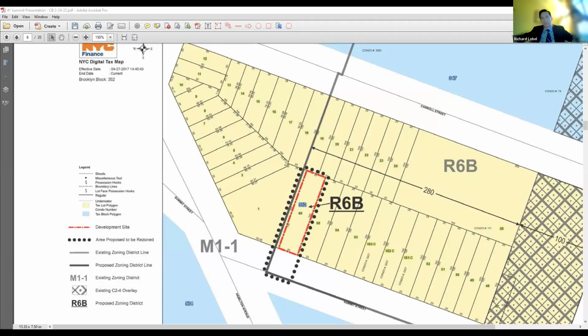The second issue with regards to sustainability measures, as I mentioned, Jack, who's on the call with us, will be living in the building with his family. I expect that typical sustainability measures would be imposed on the building as would be required by building code. I know that there's legislation contemplating electrification of buildings that may well be adopted, but I would just ask this of the committee. And again, the committee controls its own resolutions and obviously has done this many times. The 55 to 63 Summit rezoning, which was passed in 2018, did not contain any such measures with regards to sustainability. It contained measures with regards to the physical plan of the building, there was a request that there be no frontward facing balconies.